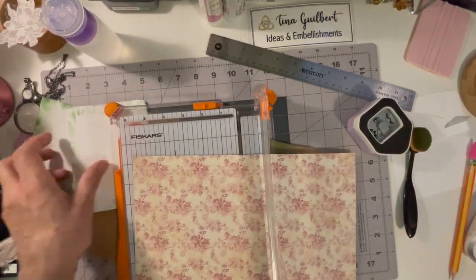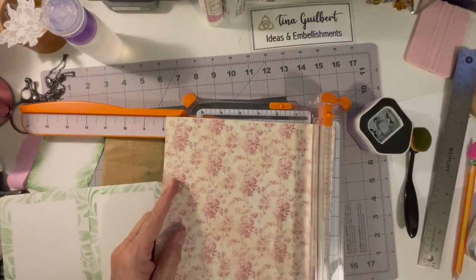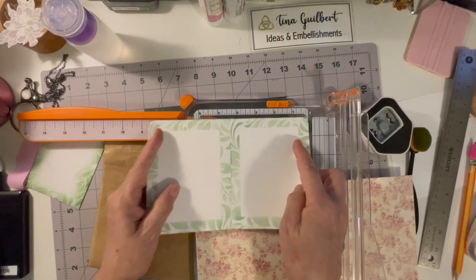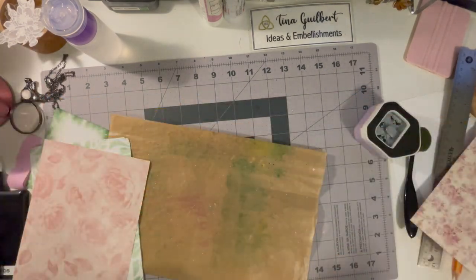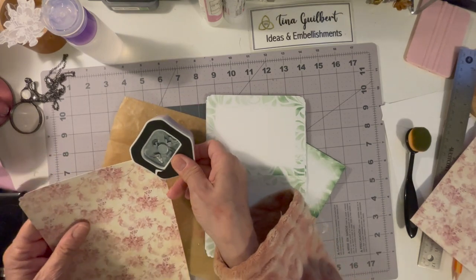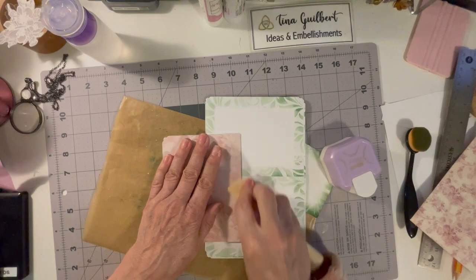I had the inside made and I thought it came out really cool. I decided I needed a cover, so I got some double-sided cardstock from the Stamperia Shabby Rose collection. I measured and cut it down so it would fit over my little journal — I had to measure it again and again because hey, my memory isn't what it used to be. Then I punched those corners too and decided which side I wanted on the outside.